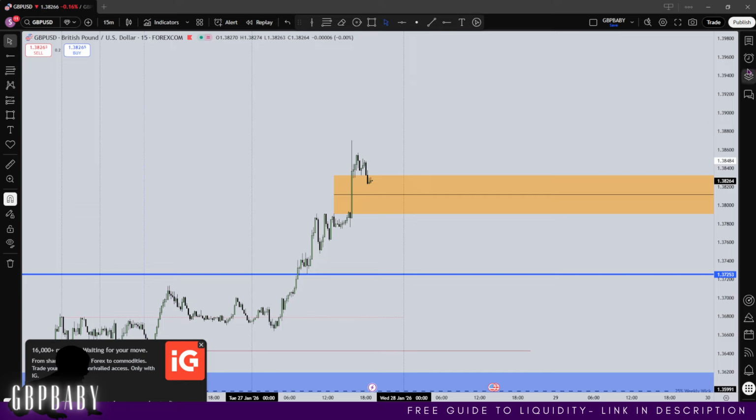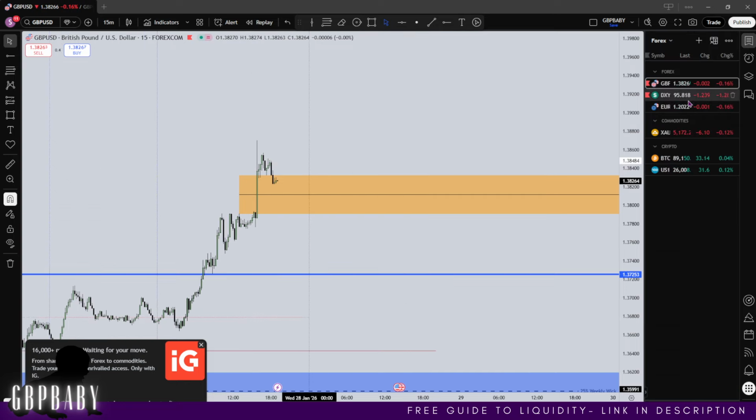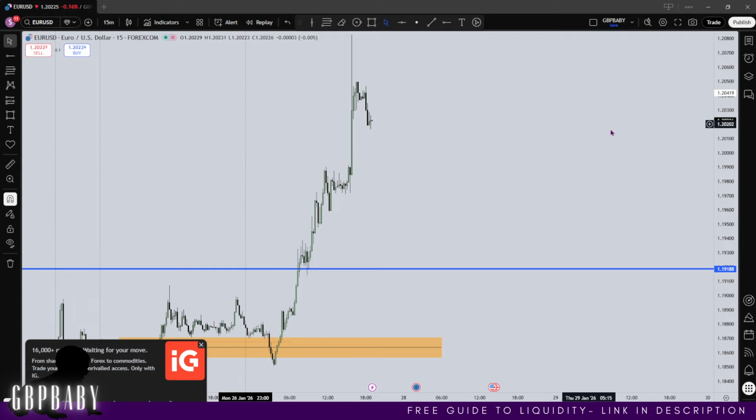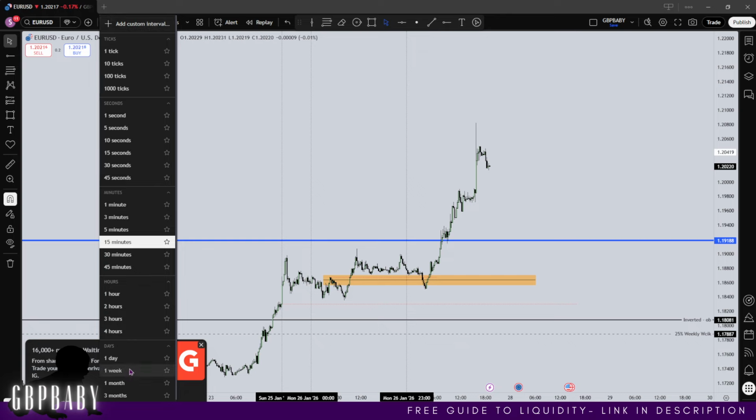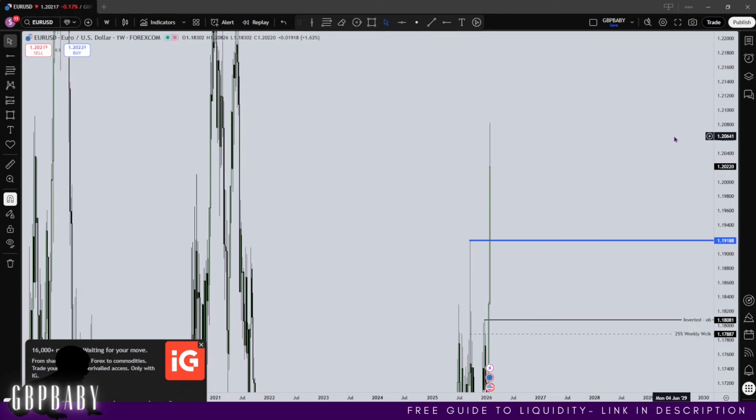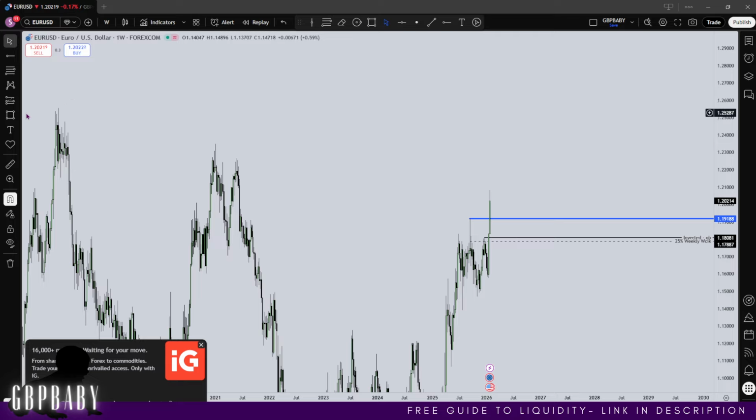And then now let's just finish up on Euro USD. And it's pretty much the same thing. Again, taking out that 60-day high. What we've got to remember, what we've got to realize, it's reached its 60-day high. These are significant swing highs in the market. It's done its work now, as in it's done it. So we need to anticipate that price may be looking for a potential reversal.